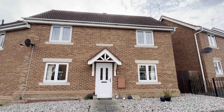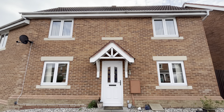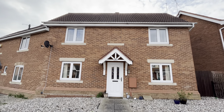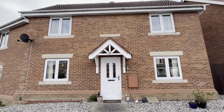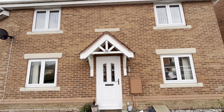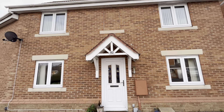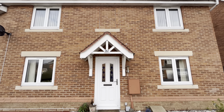You are looking at a three-bedroom semi-detached house here. It will gain roughly a 4.4% yield if you were to rent it. The current EPC rating is C, which is absolutely excellent for this type of property. The property is available with no chain, so you won't have to worry about the occupant finding a property — there is no occupant. It is unoccupied with no chain, which is fantastic.